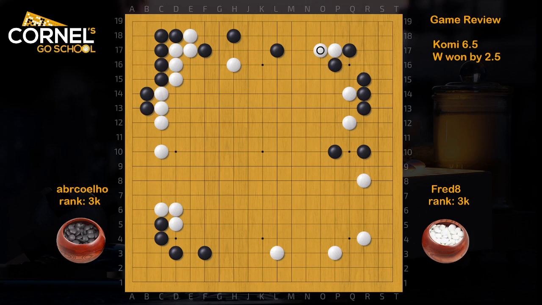So we have a Nobi. The Nobi is a little more heavy. Black can push along. White will Hane. Black will pull back. White will try to live in the top. But even if you just survive like this, you lose a lot on the right side. And then black has more potential towards the middle. So black went down. That also shows fighting spirit.